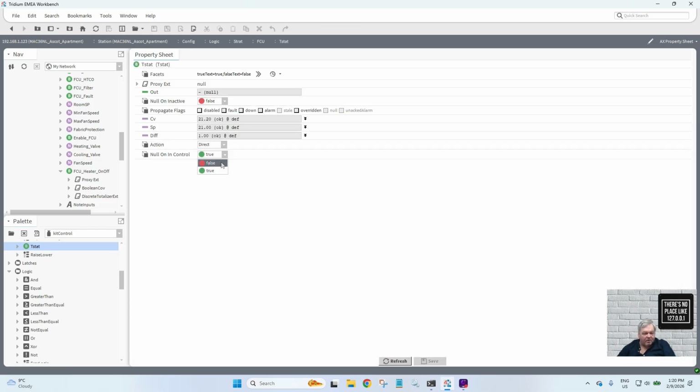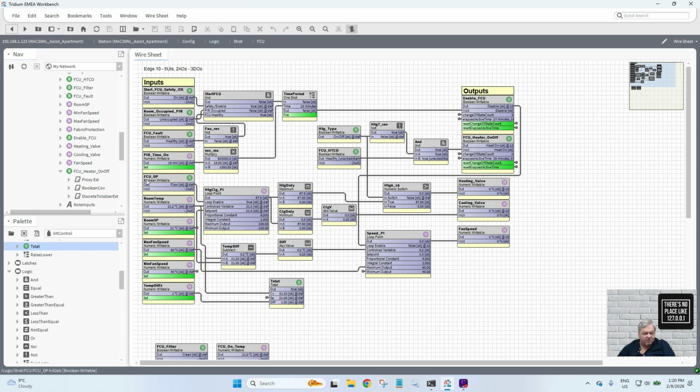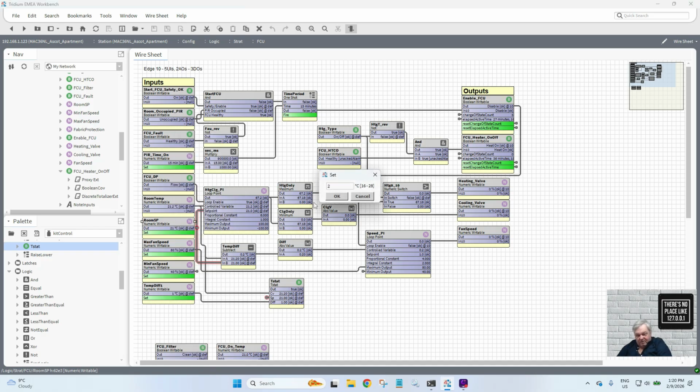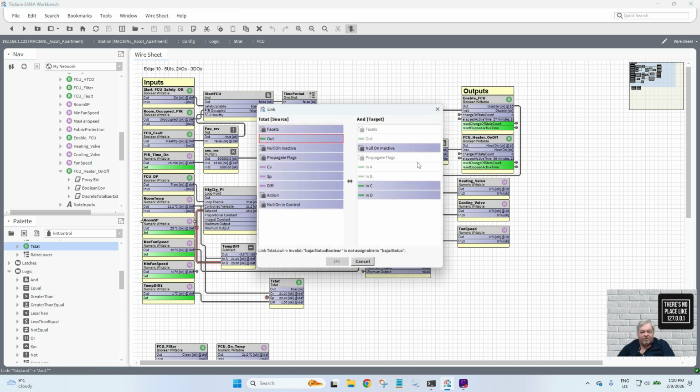And we'll take out our there and we'll change that to reverse heating. Reverse is heating, direct is cooling. So we're true. So our set point is 21. Our control variable is 21.2. So it shouldn't be that, should it? Actions set. So it's going to be direct. So if I put that to 25, oh yeah, it is right, true. So we want heating now. So now I can put that into my AND gate for that.